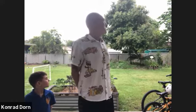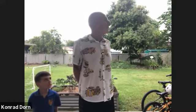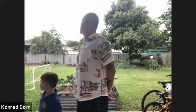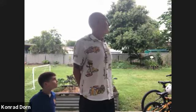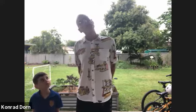Center, turn, looking towards the back of the room. Center, scanning the horizon as we turn. Center, turn. And center. Ear towards the shoulder, relax into the stretch. Don't force it, just relax. Center, other side.